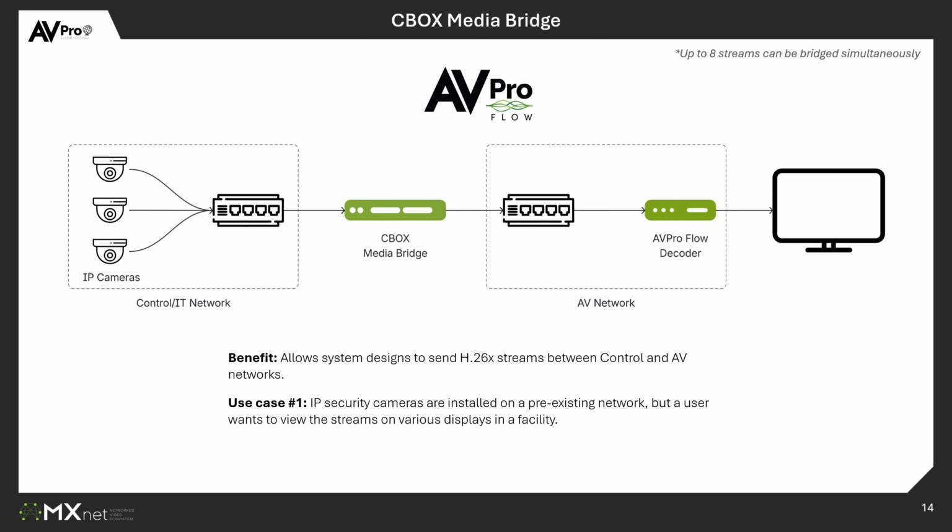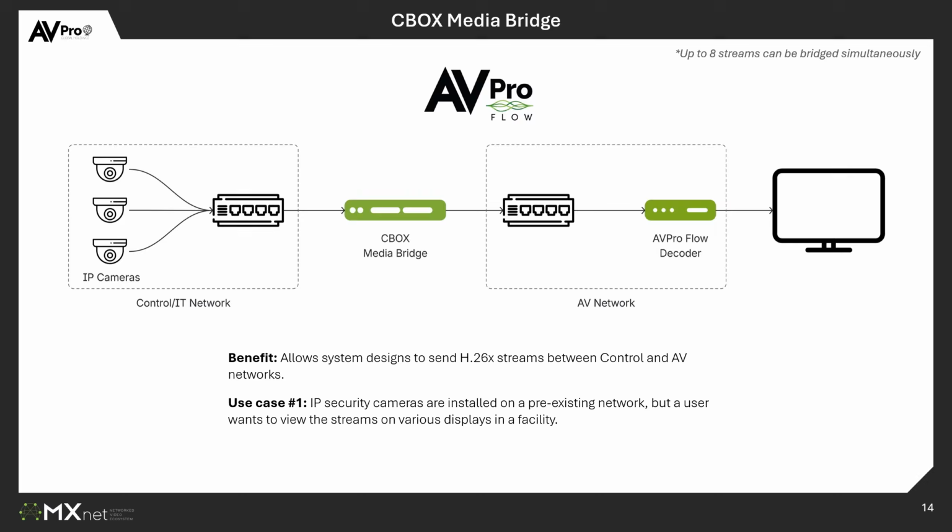Media Bridge works both ways. Not only does it allow content from a USB encoder to reach control networks, but it can allow compatible third-party devices in the control network to be decoded by USB endpoints in the AV network. This type of design is commonly found with pre-existing IP security cameras. Through Mentor, you can add in open standard URLs from third-party components, and then enable the Media Bridge conversion for them to be encapsulated into the AV network. Be aware though that there is a limit to the total number of streams, both from the AV and IT network, that the C-Box can bridge due to processing capabilities.